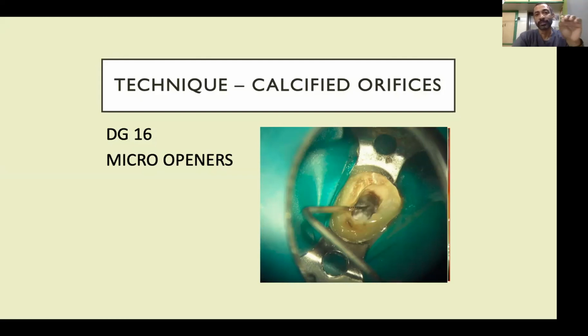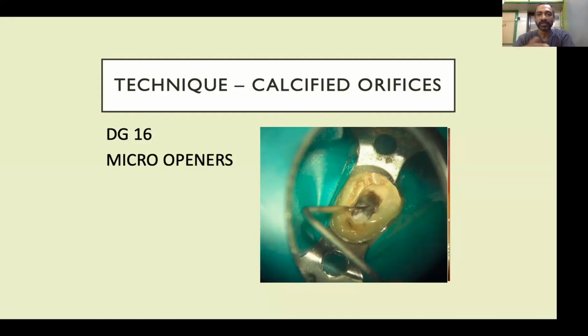because you have to understand that treating patients with calcified orifices is difficult, because all your landmarks that are normally there disappear. You uncover the pulp chamber and the floor of the chamber is one color. You can't make out where the orifices are, and you have to take multiple X-rays, take your DG16 and keep on sounding, pressing it against the floor of the chamber to see where probably there is a dip, and then you will have to go in with a micro opener or very, very fine files like a size 10 or a 6 or an 8 file and see whether you can get this. This is a little advanced technique, okay? So at the beginning, if you're doubtful, please just call in a specialist to do this.